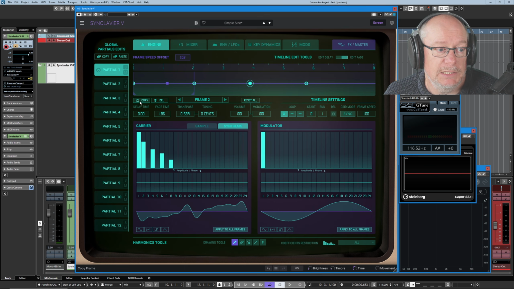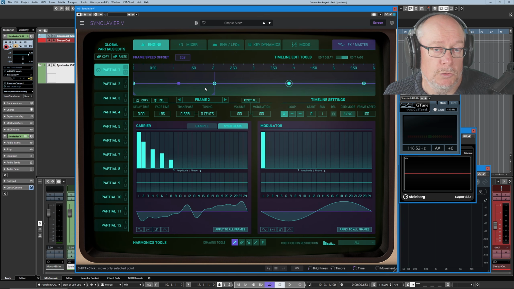With frame 2 selected, I'm going to press copy, and then all of the frames start flashing. All I have to do now is click on the destination frame. So if I click the frame at the end, and then we select it, you can see that that new frame, apart from timeline information, which is obviously entirely specific to the timeline itself, but all the pertinent information for the frame, the transpose information, the harmonic information, that's all being copied across, and those two frames are now identical.